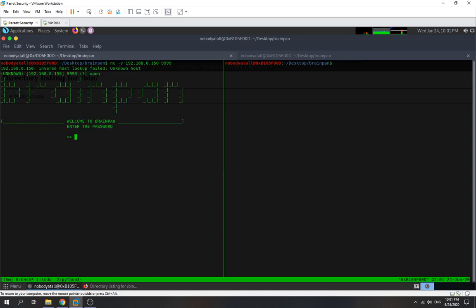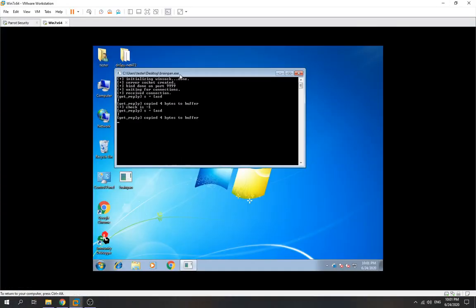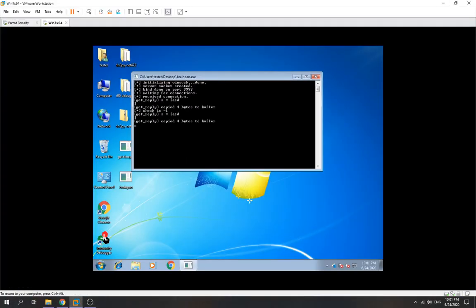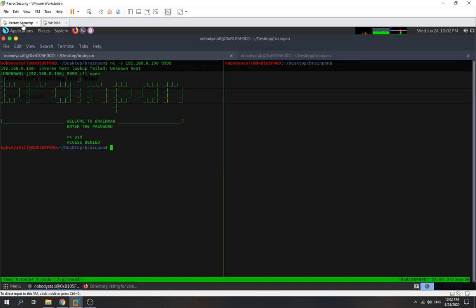Yup, it's the same. So the program running on the remote machine is the same as the one I'm running over here, so we can check the vulnerabilities here before we execute the real code on the remote PC.